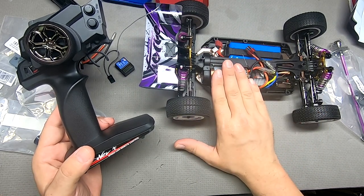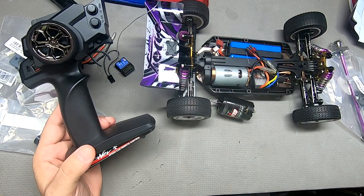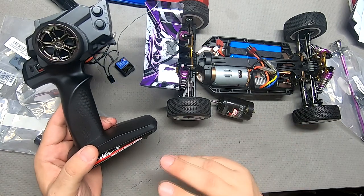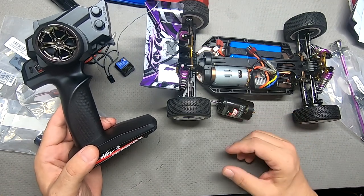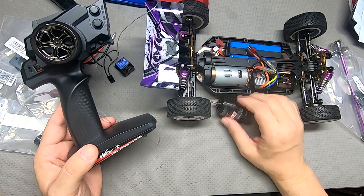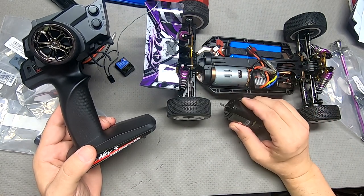If you've seen my speed runs where I was doing my speed testing to get a top speed baseline, you can hear that the car runs very quietly. It's very smooth. There's no gear nastiness, nothing's grinding or cogging or chopping. And it's going to continue to run like that. If I did nothing else to it, this would run just fine for a long, long time because of doing that rebuild and putting that fluid in there.